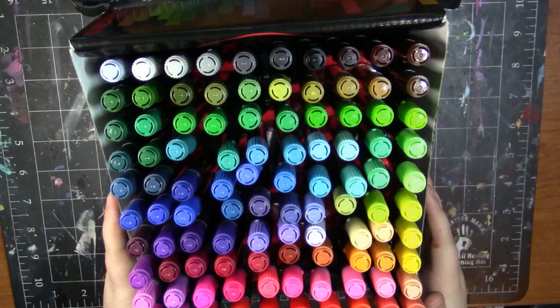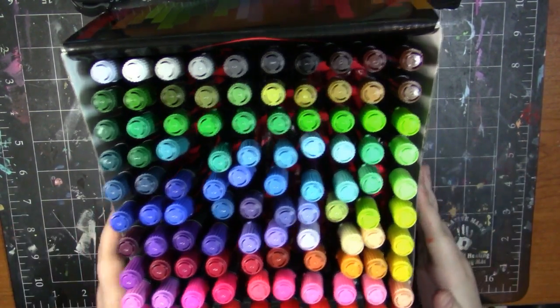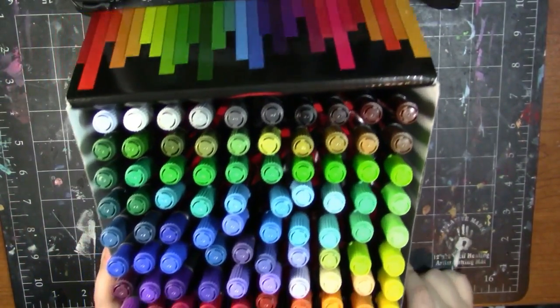So today we're going to be doing a review on 100 markers. So I will kind of try to show you. This is 100 colors by the brand US Art Supply.